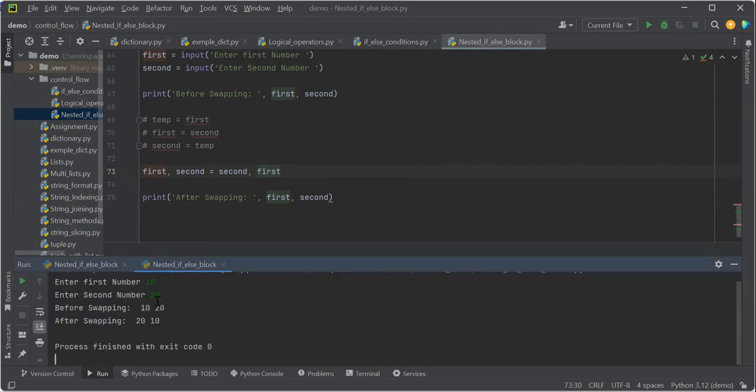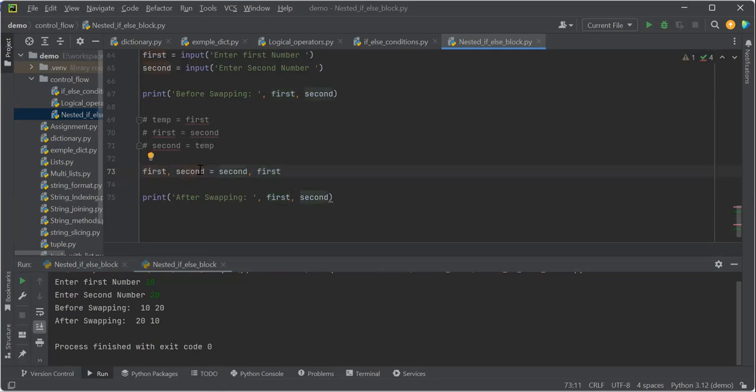Before swapping, that is 10 and 20, and after swapping, that is 20 and 10. Is it swapped or not? Yes or no? Before it was three lines, but now it is one line.